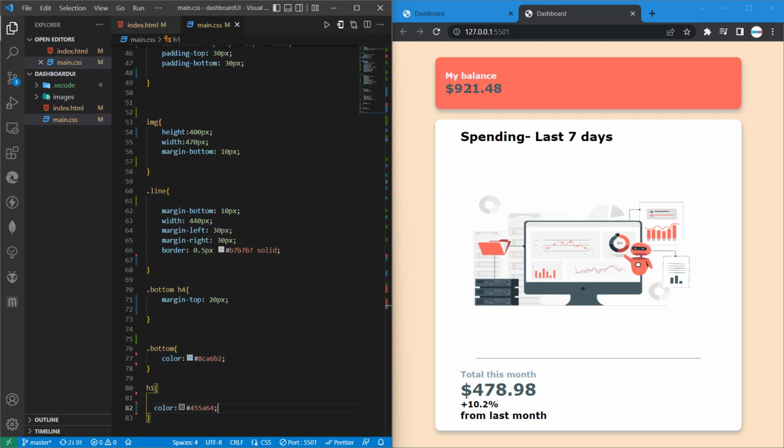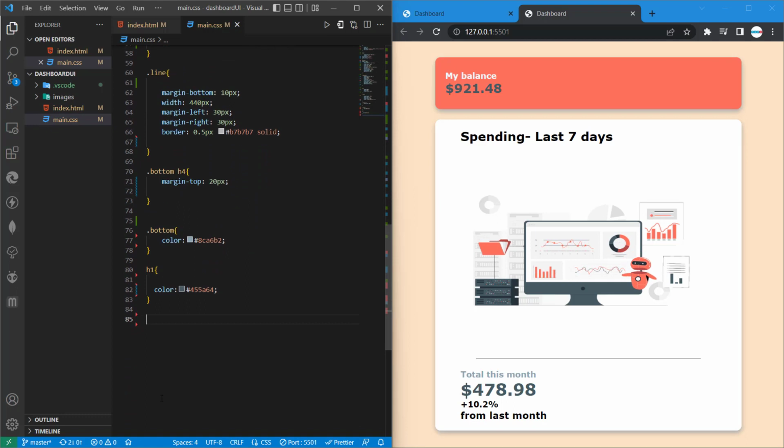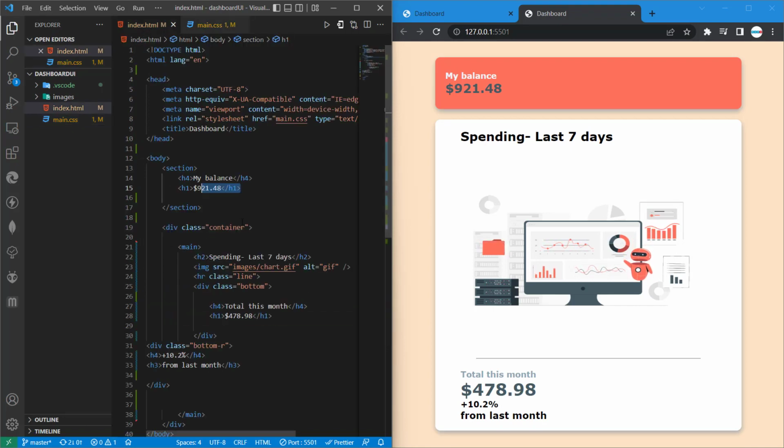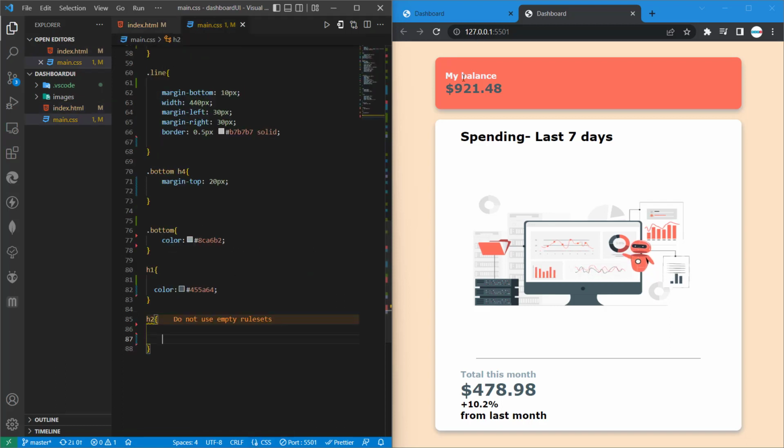So for our H1, now let's work on our H2 tag. Our H2 is going to be for this, the spending last 7 days. That's the only H2 tag, which is this one.